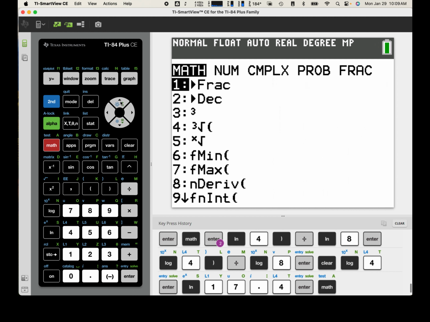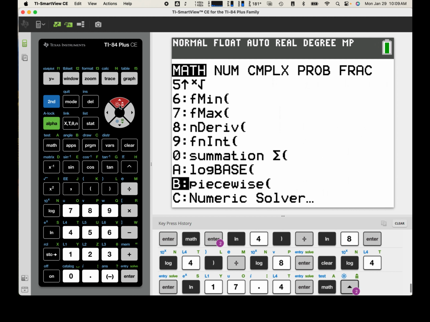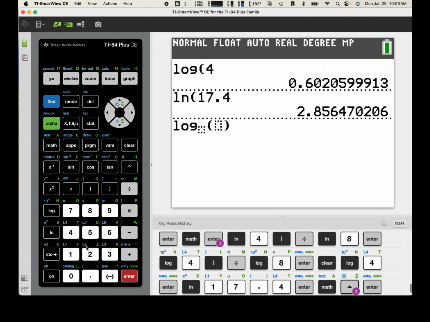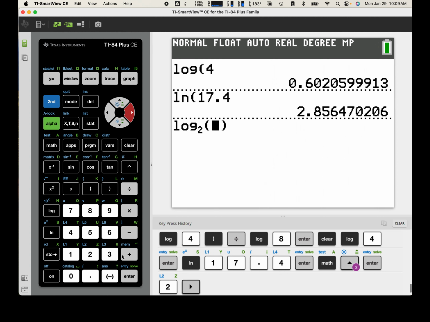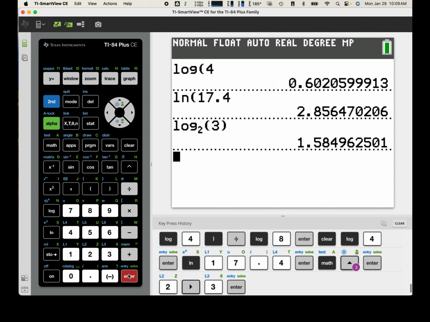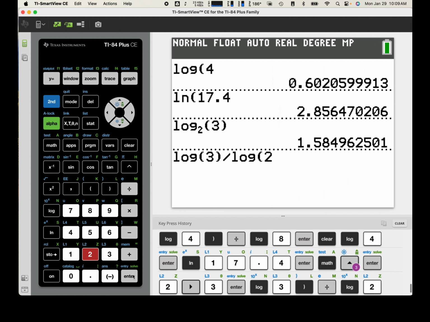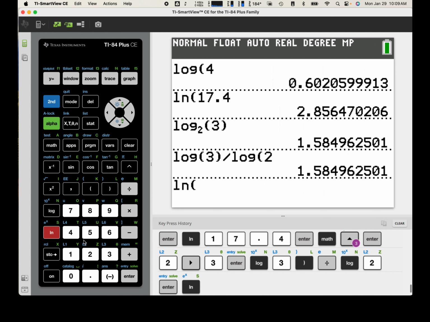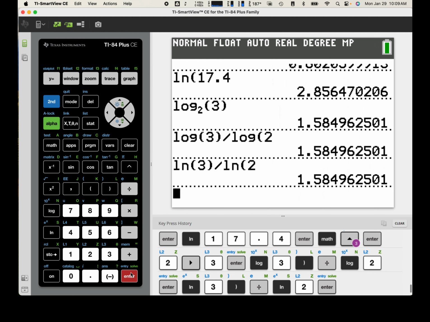Okay. Next, we have log 2 of 3. So if you have a fancy new calculator, you just hit the math button and you go to this letter A that says log base. And then we're going to do 2 and then move the cursor over to 3 and we hit enter, round to 3 decimal places. So 1.585. Okay, if you have an older calculator, you have to do the change of base. So we would do log 3 divided by log 2. Make sure you close that parentheses on that top one. We get the same number. You could also have done it with ln 3, close parentheses, divided by ln 2. Now you have to use the same base, so I can't use like ln 3 divided by log 2. It has to be the same, but I get the same answer no matter what.